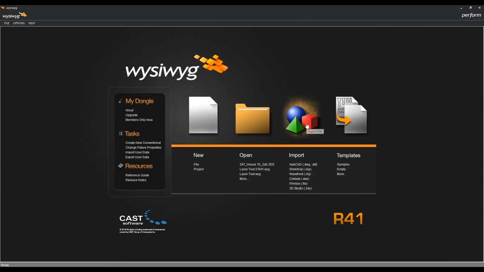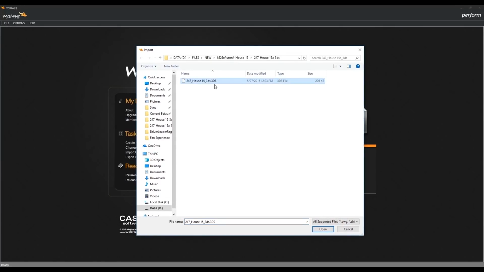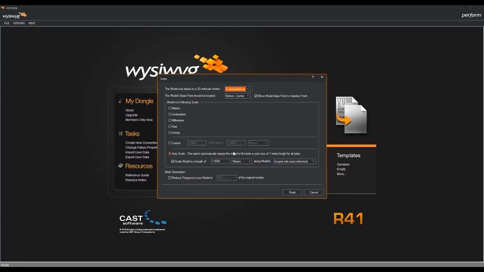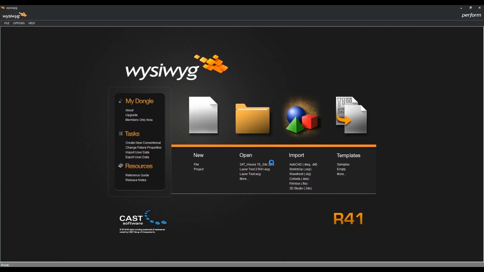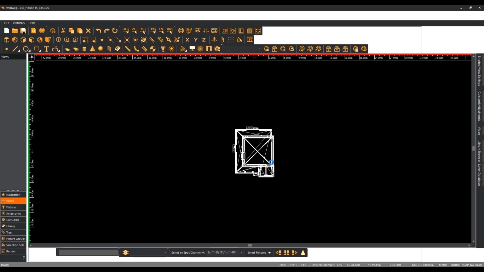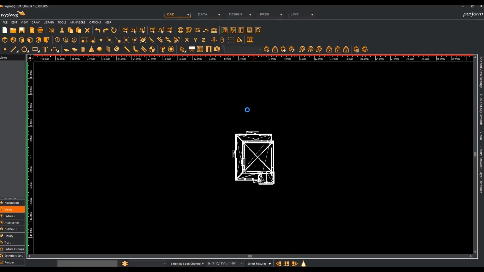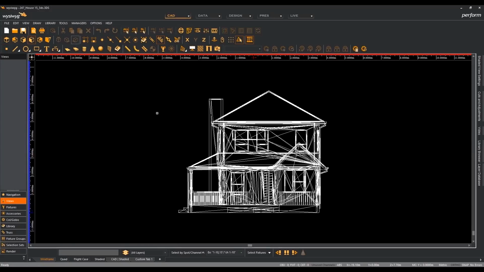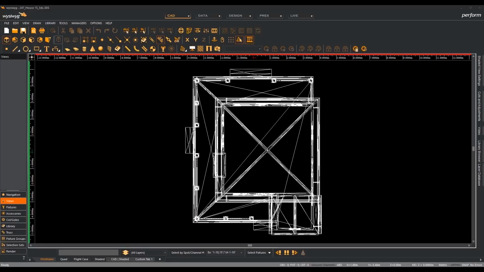I'm now going to open up a 3ds file actually, just to show you that this also works in any CAD importing file, so it could have been anything. I've selected this file because I like the way it showed off this feature. I'm opening this up first in R41 for you. It's not too complex of a file, but it'll definitely show our improvements. So it is a house, and there are a lot of diagonal lines there in this imported geometry. Let me go back and open it up in R42.